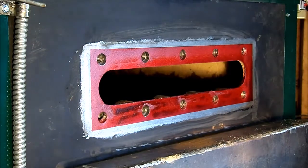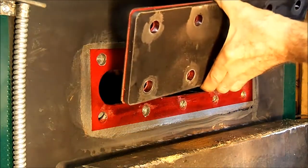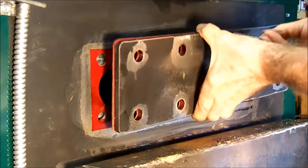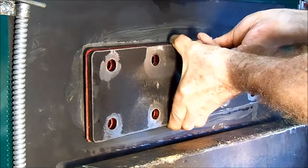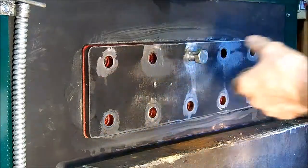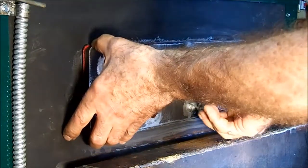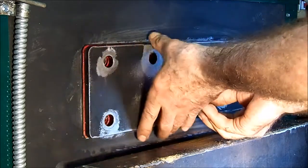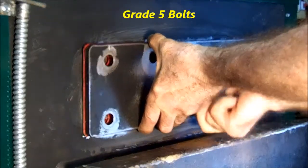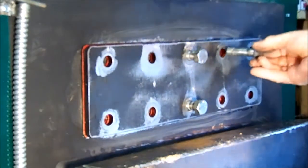Okay, let's put that cover back in place. Sorry to stand in front of you there. Now the bolts have anti-seize put on them. And these bolts, I checked, and the torque for these 5/8" bolts is up to 112 foot-pounds. So since there was almost nothing on it to begin with, I'm going to go with 75 foot-pounds.